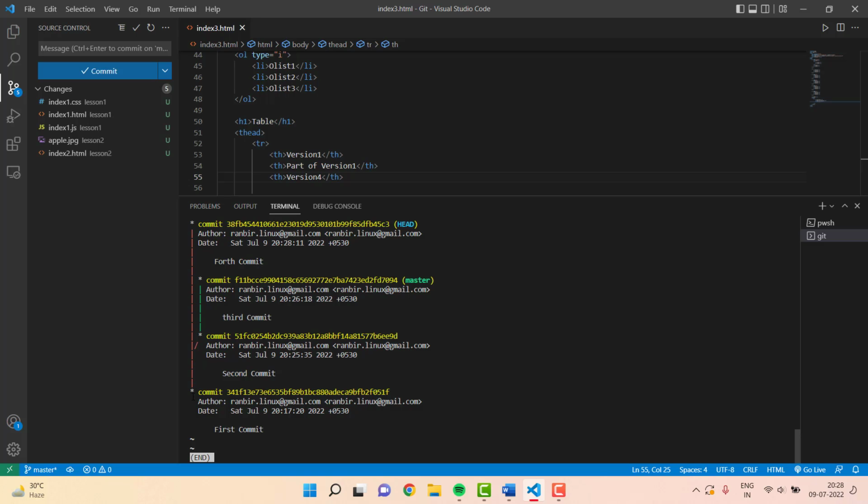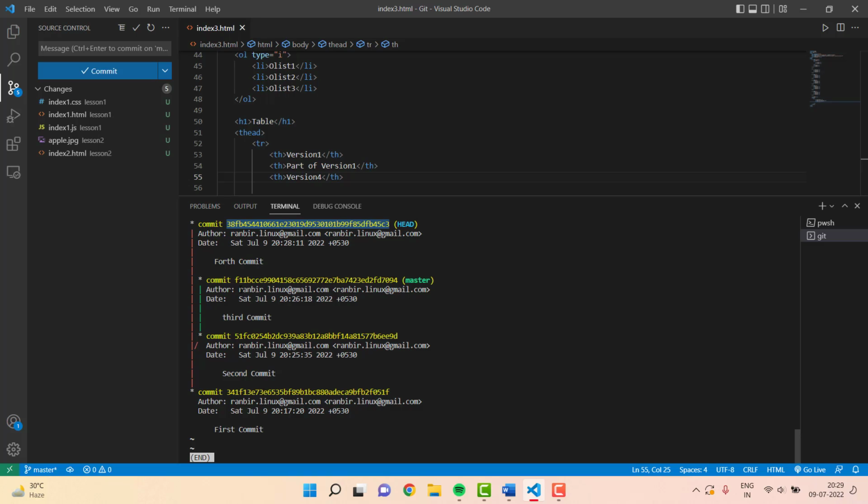Now what is the branching? We will learn more. And this was my third commit. Now as you can see, the head is here and the master is here. It means now whatever changes will be done, my master branch has been left behind. So whatever changes are done, now we will do in this hash basically. Now I don't want to do this. I want to go back to my original branch again.